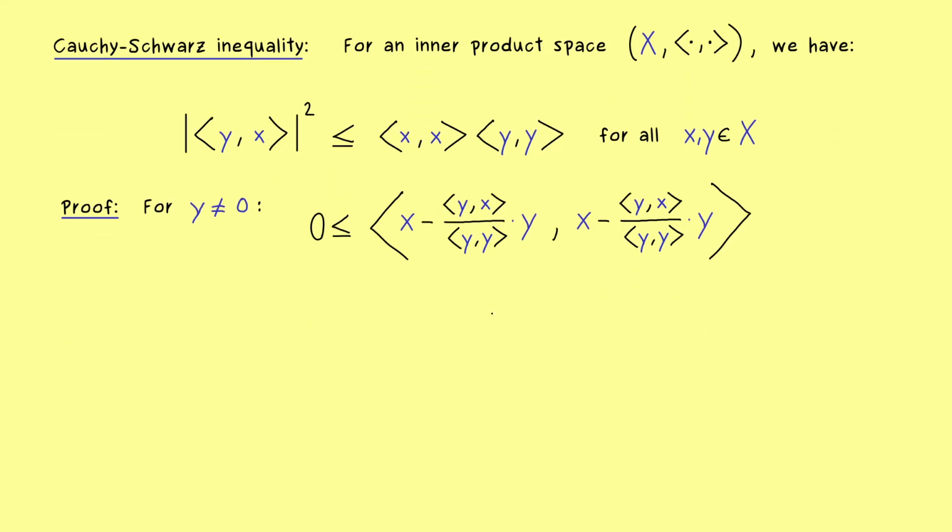And now in the next step, to simplify that, we want to use the linearity. So what we get out are exactly 4 terms in the sum. The first one is x with x, and the second one is that element with x. Which means we have a minus sign and we pull out the scalar from the first argument. Hence, we have to add a complex conjugation for the scalar. Okay, and what remains here is simply the inner product y with x.